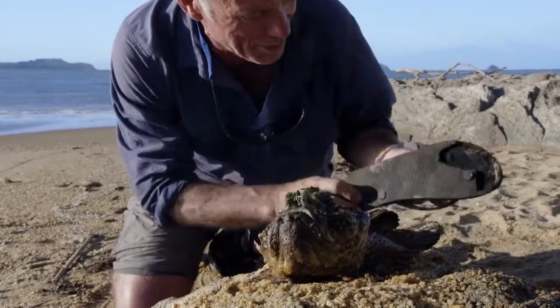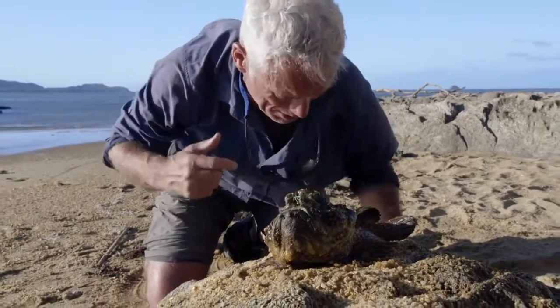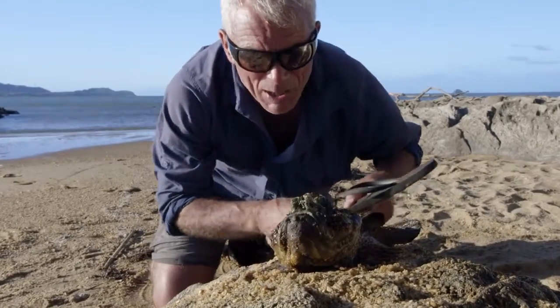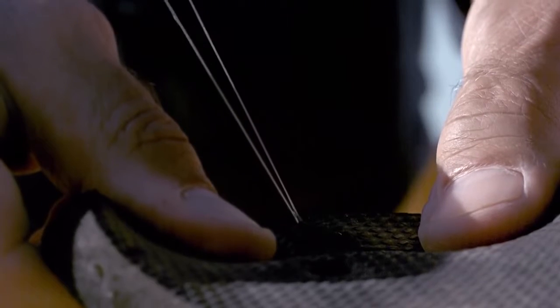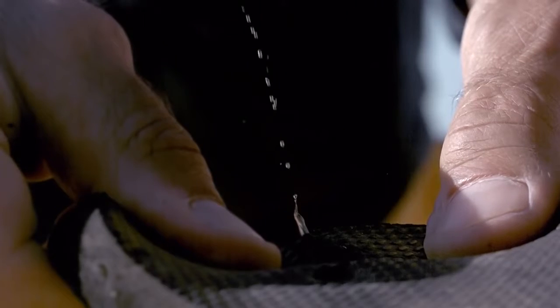Let's just see what this thing can do. Found that on the beach — this is the kind of thing I often wear. Put these on for eye protection. I wonder what happens. Did you see that? It's only when the footage is slowed down that you can see the amount of venom that's delivered by one single spine.